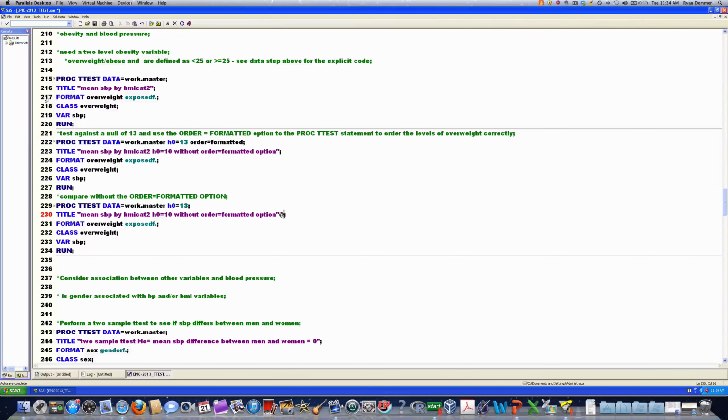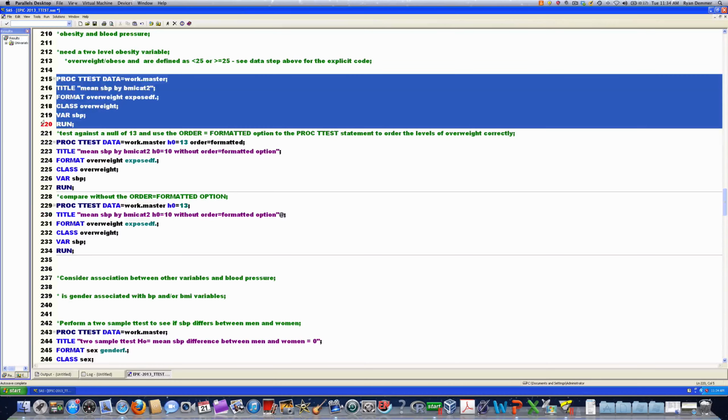And then I've also added a format simply to help with the readability of the output. If you're interested in knowing the rules of this format exposed f that I'm applying to the overweight variable, you could scroll up in this code and take a look at the proc format above.